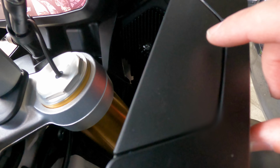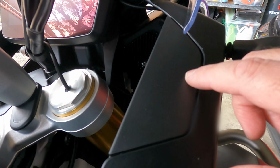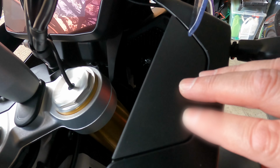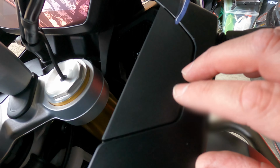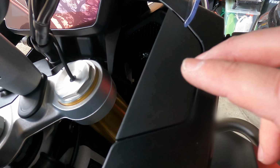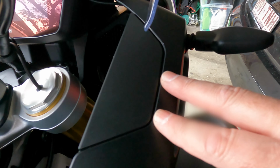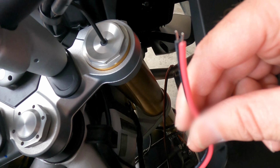You can see I've already put the power supply. I've just hung it here in the meantime for the Zumo GPS, and that goes kind of next to the dash and down over here. And what I've done is all the bits and pieces that are supplied with the Zumo XT, this piece actually clips off here, and I've shoved that all underneath here, including the power adapter that steps down the voltage from, well, I think it's up to 30 volts down to the voltage that the Zumo uses, which I'm presuming is about 5 volts or something like that. Anyway, that's all tucked away underneath, and all that's coming out now is this piece from underneath. This is the end of the Garmin supplied piece.